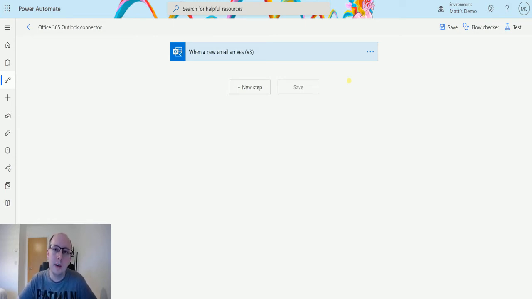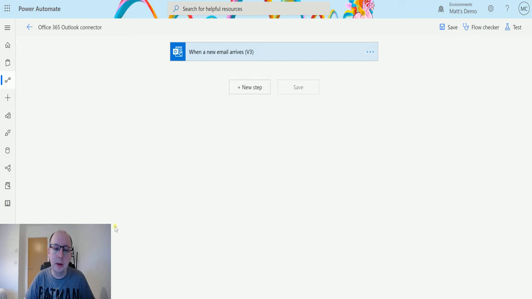Today we're talking about Power Automate and the Office 365 Outlook connector, and we're going to look at the action, which is get mail tips for a mailbox v2. So this action allows you to get some information about a specific mailbox that you pass in, and this could be information about how many people have access to the mailbox or automatic replies and out of offices and things like that. So let's take a look at it.